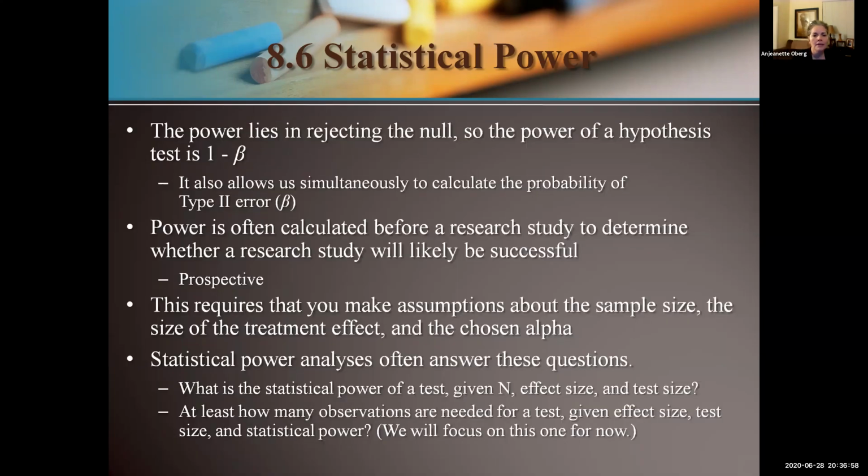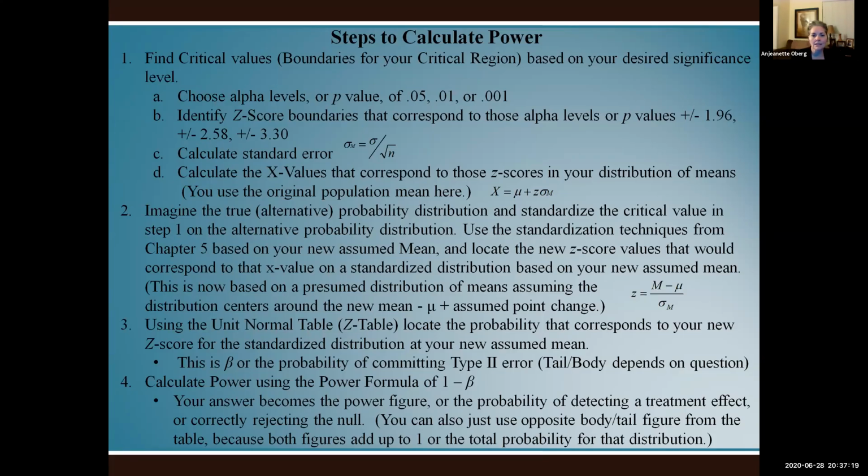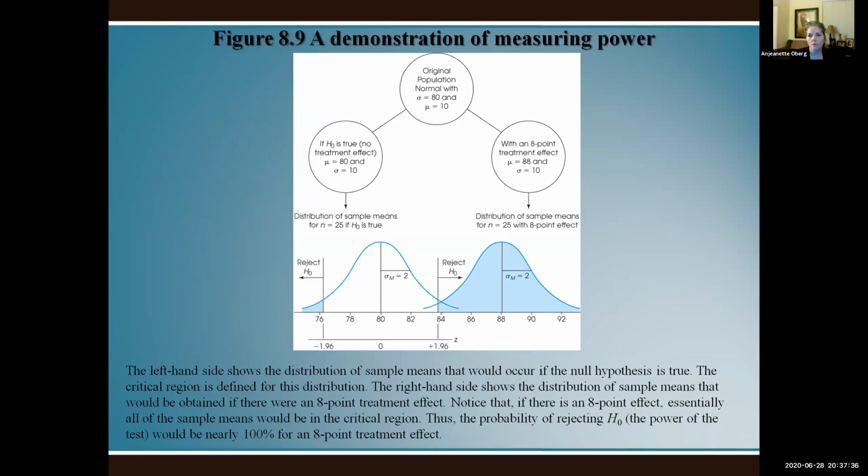Power is usually done before a research study has been conducted. Again, we're doing it to determine what steps need to be taken, how large my sample needs to be in order to find significance. So I'm doing it as kind of a preliminary analysis. It's a complicated process. I actually don't know anybody who's ever done it by hand. I think Dr. Ullman did it by hand, but she actually just used a power calculator. So I went ahead and posted one of those online.